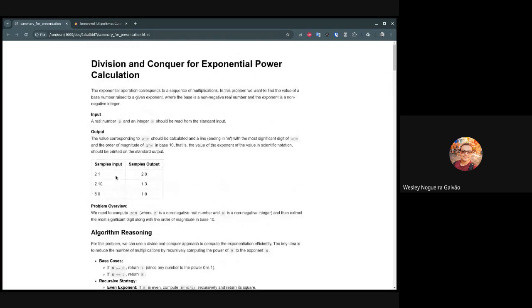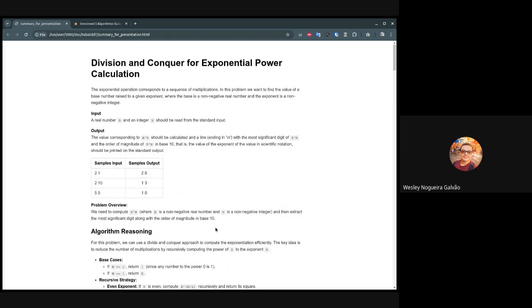In other words, given an input where 2 is b and 1 is n, we have to calculate 2 to the power n and show the user the output 2 and 0, where 2 is the most significant digit and 0 is the order of magnitude of the number that we calculated.